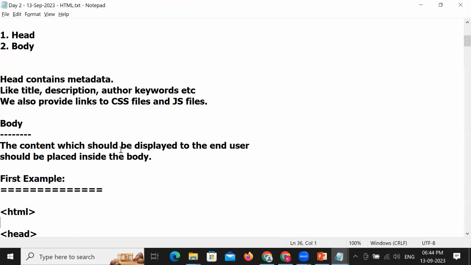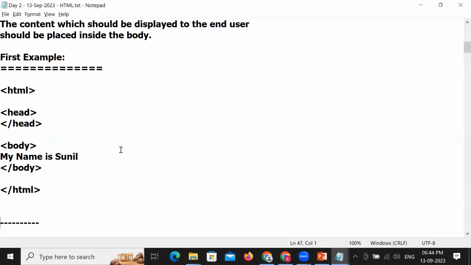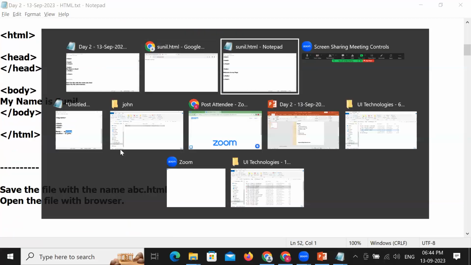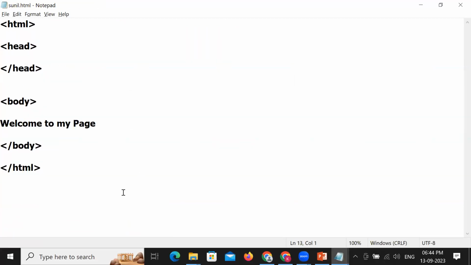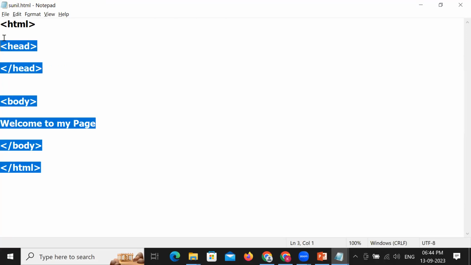I have one question. There are total tags, right? Repeat your question. How many tags are there in the HTML file? In this HTML file, or are you talking about the entire HTML language? Particular HTML file. Please repeat, your voice is not clear. In this HTML file, how many tags are there?